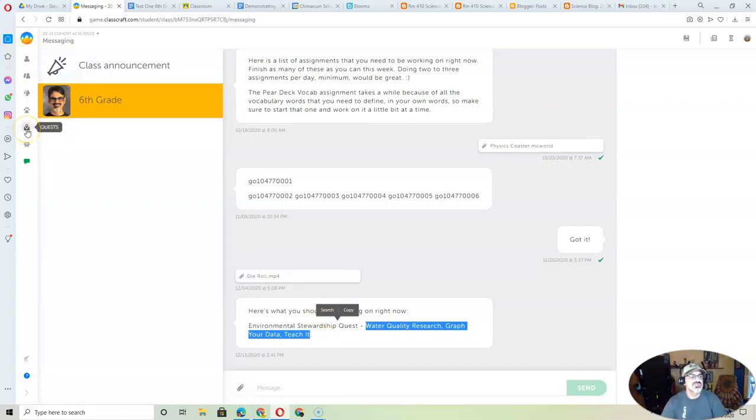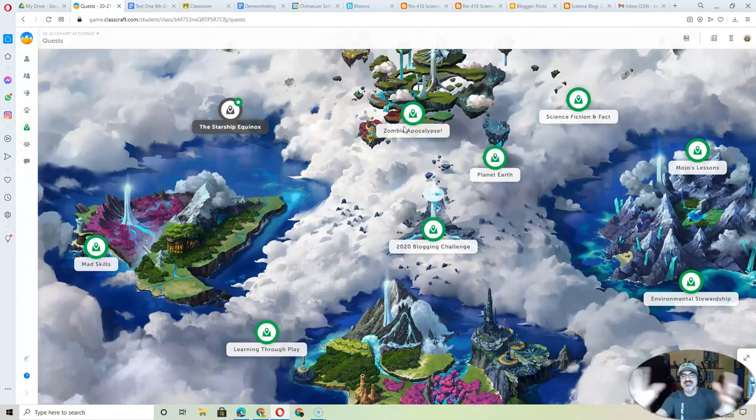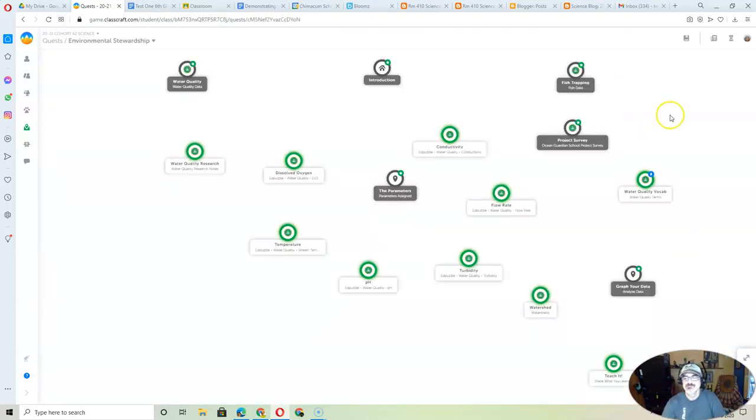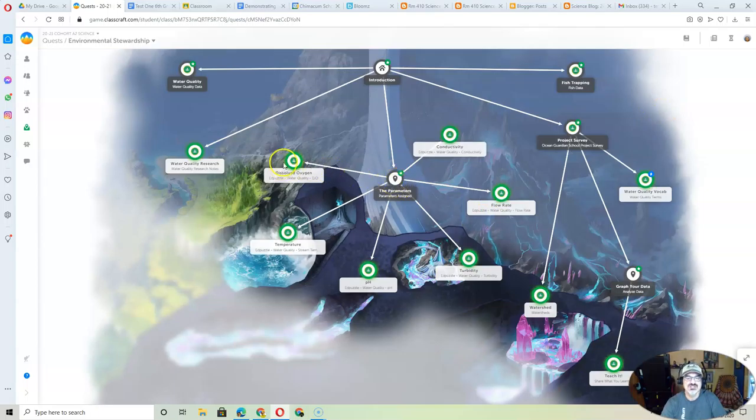Now, when your child is working on assignments, they work off of these Classcraft quests. And on the environmental stewardship, which is the main one, most kids last week should have done their one parameter from here. I put them all there because each kid is responsible for one. And in every cohort, the whole cohort together will do all six. And their job is to create a lesson this week to teach each other. If they do their graph your data, they'll have two graphs. And then go to teach it is where they have all the instructions on what they need to do to make a lesson to help each other learn all six parameters.